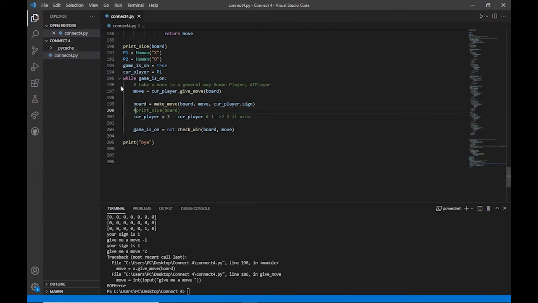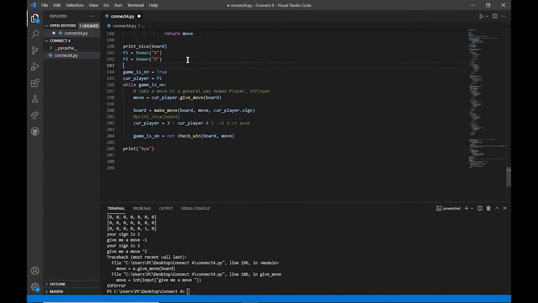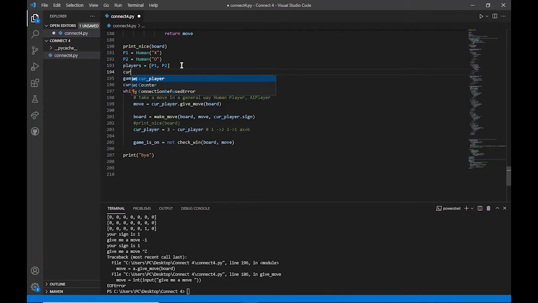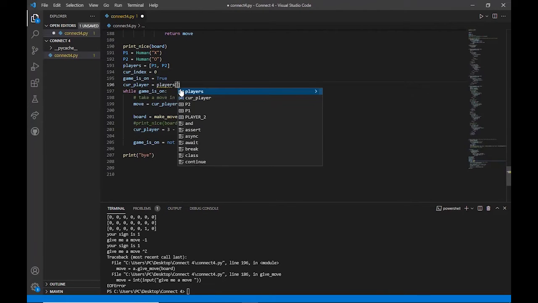And now we need to switch between the current player. So how do we do this? Well, one way of doing this is to say, okay, these are players 1 and 2. Let's put a little array, players being an array of P1, P2. And now we can just keep switching the index back and forth. Current index is going to be 0, and then the current player is going to be players with the current index.